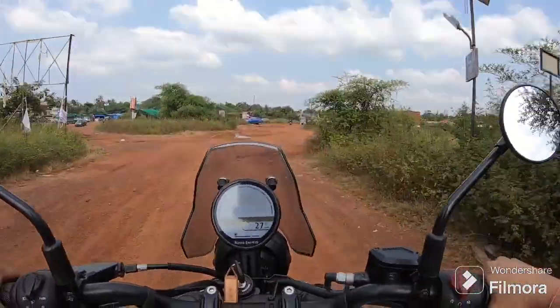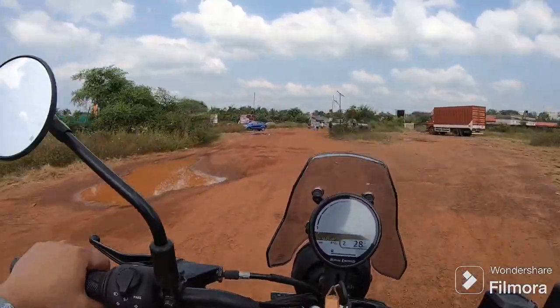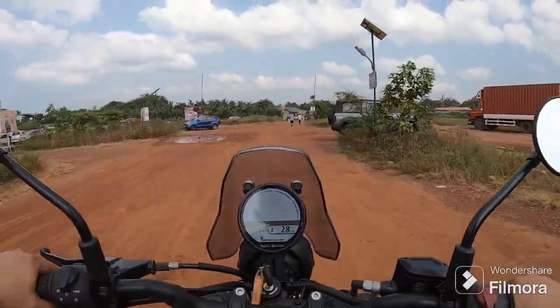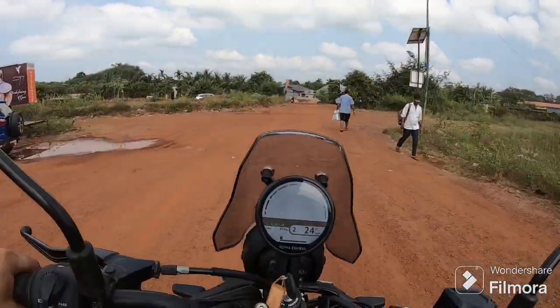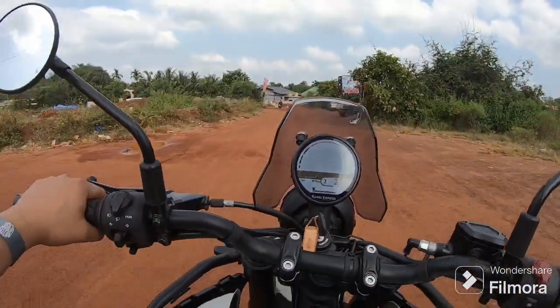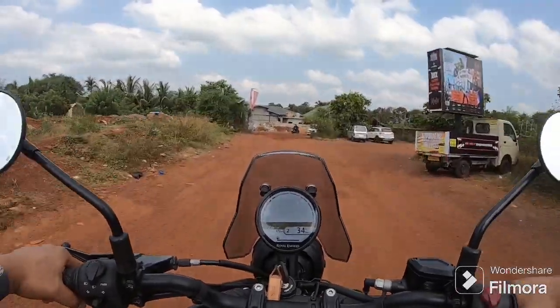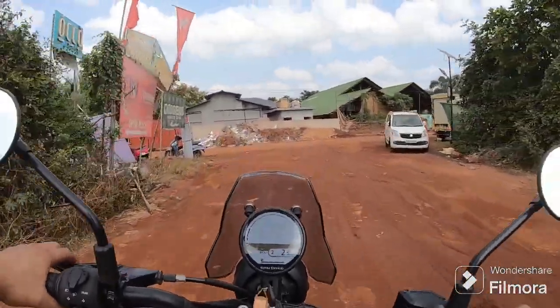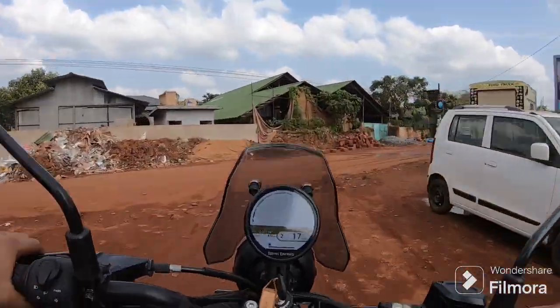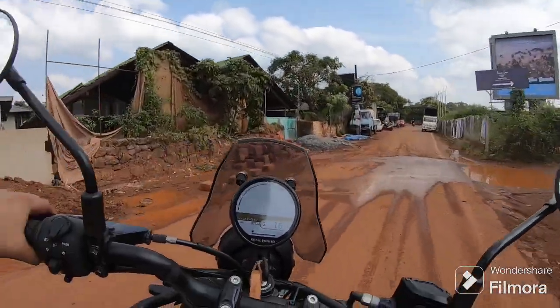So it's supposed to go fast. Quite comfortable on the off-roads and undulations, I would say. But the only thing is, I wish I had got a better bike. Maybe I'll test ride it again in case I'm buying one. I will test ride one soon and then take a call.